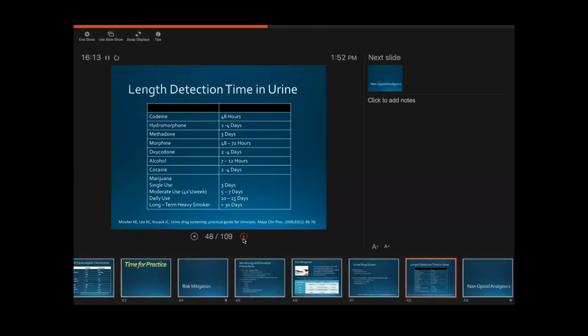Any questions about length of time of detection? What do you think would be a good question to ask a patient that you're doing risk mitigation for at your family medicine clinic? They come in, they're on hydrocodone and acetaminophen. What's something you'd want to know if you know you're going to drug screen them? When was your last dose? Absolutely. You know what my other favorite question is? I'm drug screening you today. What am I going to find? Anything you need to tell me about? We can get it off your chest now because I'm going to find it. What's in there? Sometimes I don't even have to do one. I did heroin. Were you there for the puff guy? No, okay.